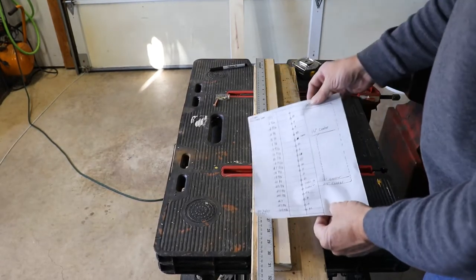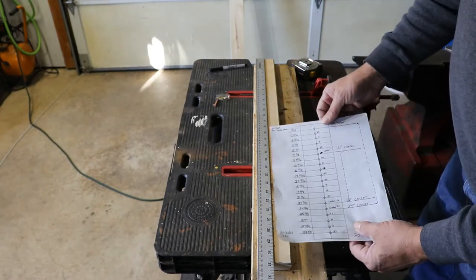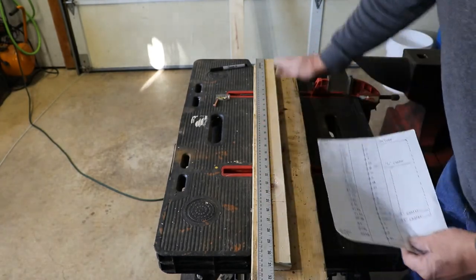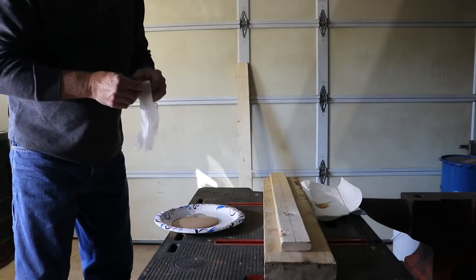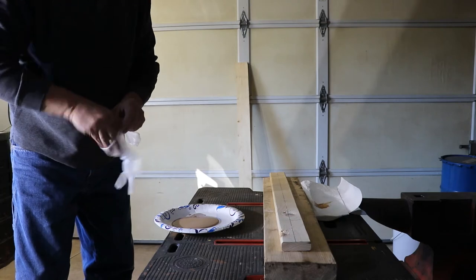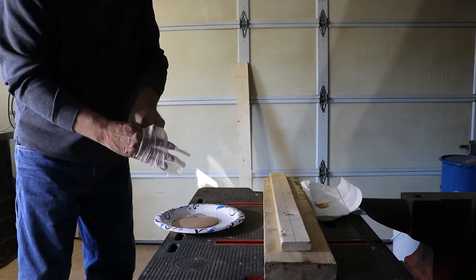Back down the list now and make absolutely sure that I have everything measured off properly before we go on to the assembly stage. Actually, we're going to clean this up and stain it first. All right, when you're dealing with stain, enamel stain, make sure that you have your area where you can ventilate it. This stuff does give off fumes.